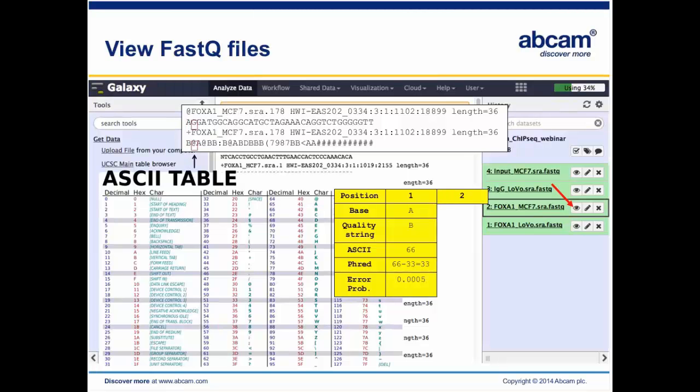And the second base of this read is G, and the quality string for this base is the @ character. Again, by looking at the ASCII table, we found that the ASCII code for the @ character is 64. Then the Phred score for this base will be 64 minus 33, which is 31. A Phred score of 31 indicates that the error probability for this base is 0.0008. And you can check every base within this read by yourself in this way. And that is basically how you read and interpret the data from FastQ files.